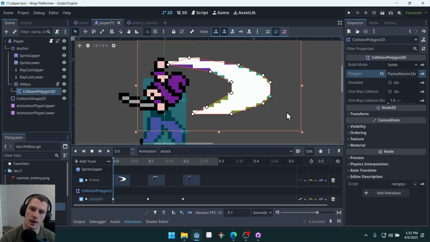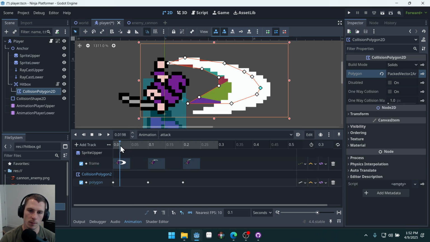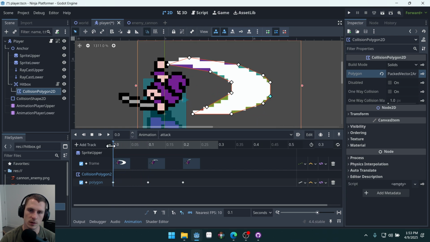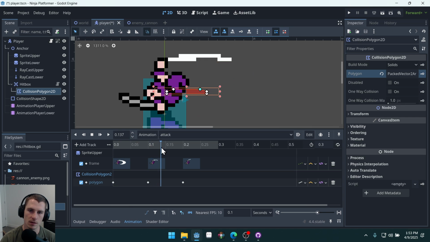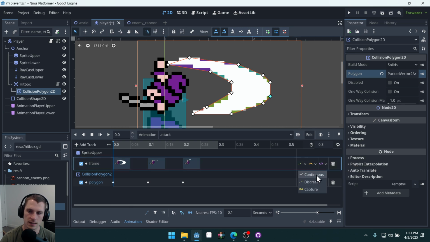So the way to avoid this is down here in our animation player, there are some different properties for how the animation is interpolated. You can see for our sprite, it just instantly switches from this one to this one, right? For the sprite in the animation. That's because for the update mode, it's using discrete instead of continuous. That just means that instead of trying to continuously create in between frames, it's just going, here's this frame, and then here's this frame.